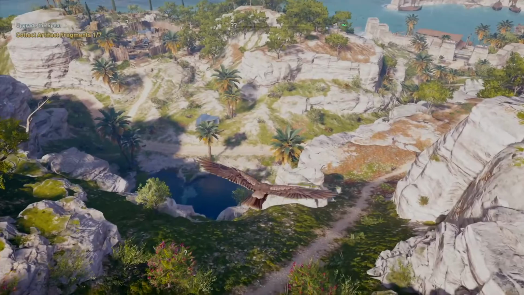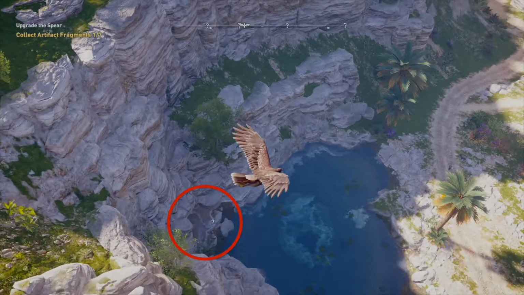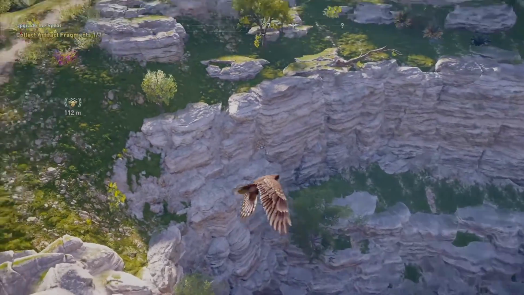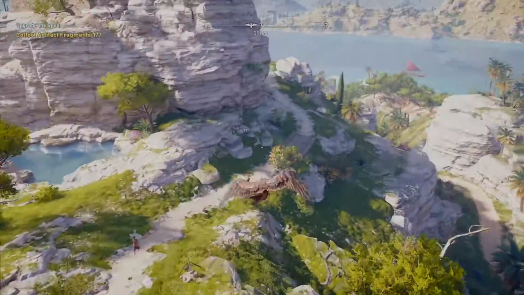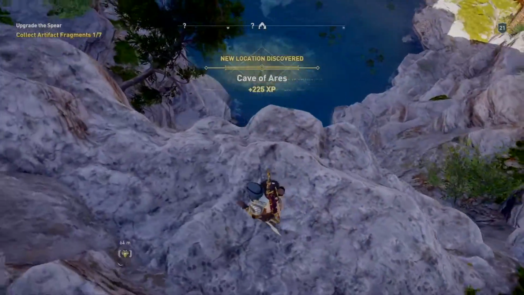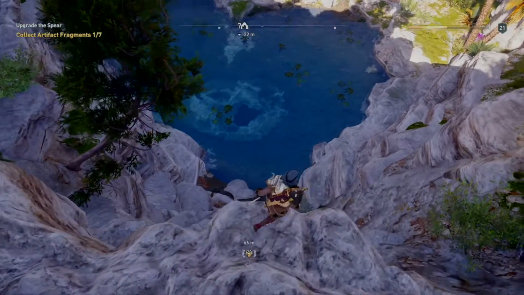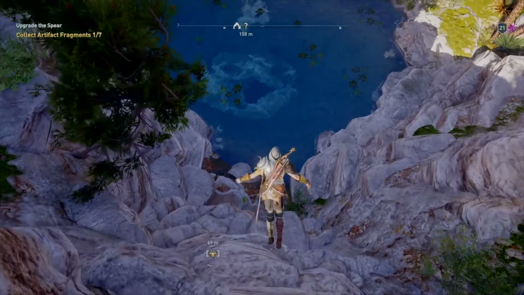First off, let me show you where the entrance is to the cave. Some people might have a hard time finding it. I'm going to give it a big, fat red circle down there in that lagoon. We're going to work our way down over there, but first, let's see if we could find a really fun jumping off point. This looks good right here. Let's do this.